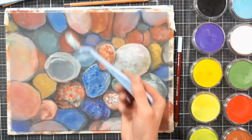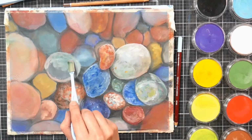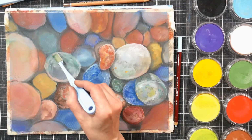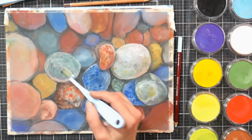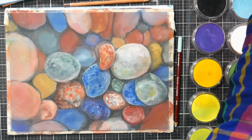have been. I just really love how buttery these pastels apply. They're just so textural and fun to play with. I think maybe because it feels like you're playing with makeup. I don't know. It's just lovely.